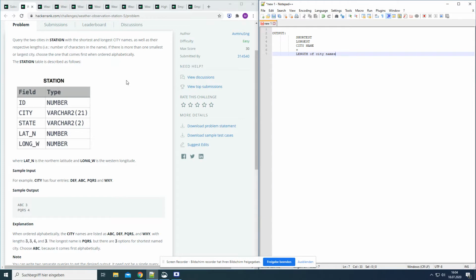If there is more than one smallest or largest city, choose the one that comes first when ordered alphabetically.